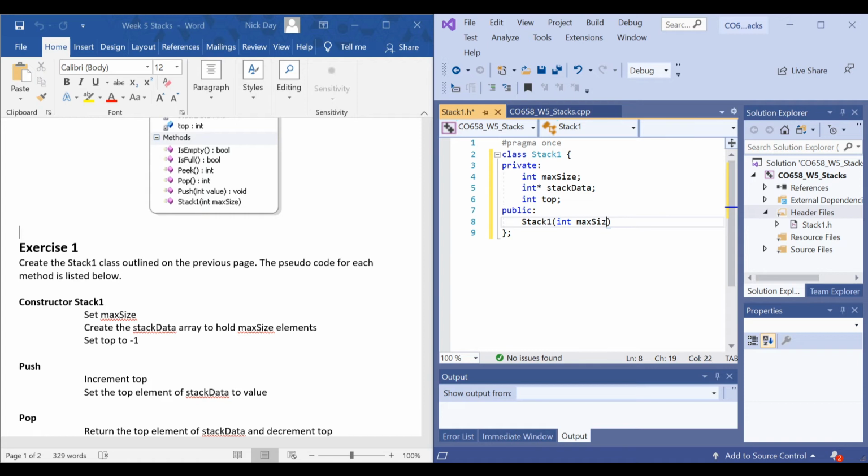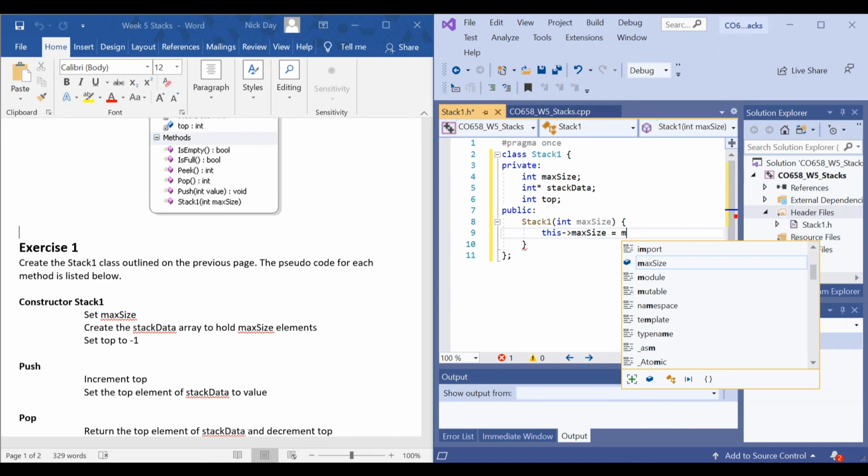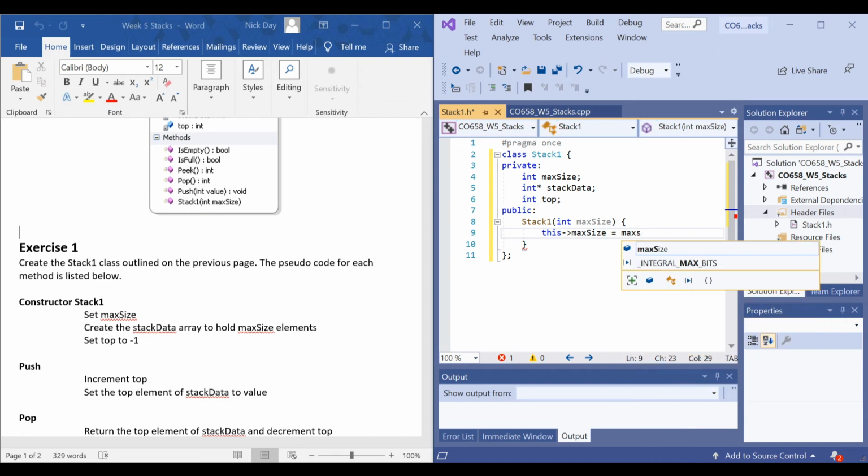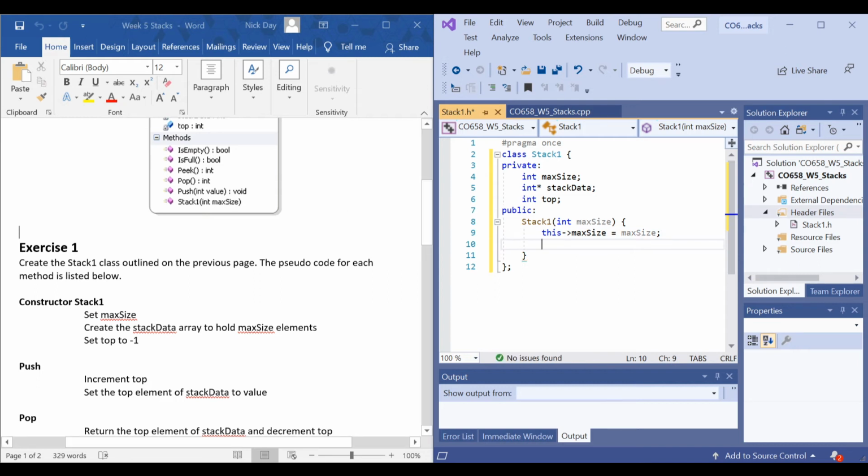Int max size. And let's have a look at the pseudocode. So set max size, that's going to assign the parameter max size to the class variable max size. So let's be specific and say the class max size is going to be set to the value of the parameter max size. Okay, that's that. And then next we're going to want to instantiate stack data.